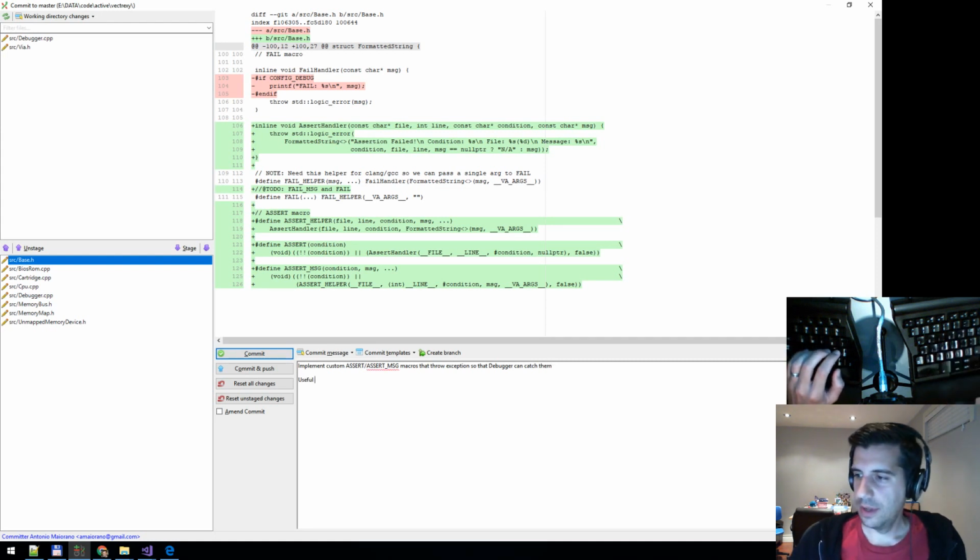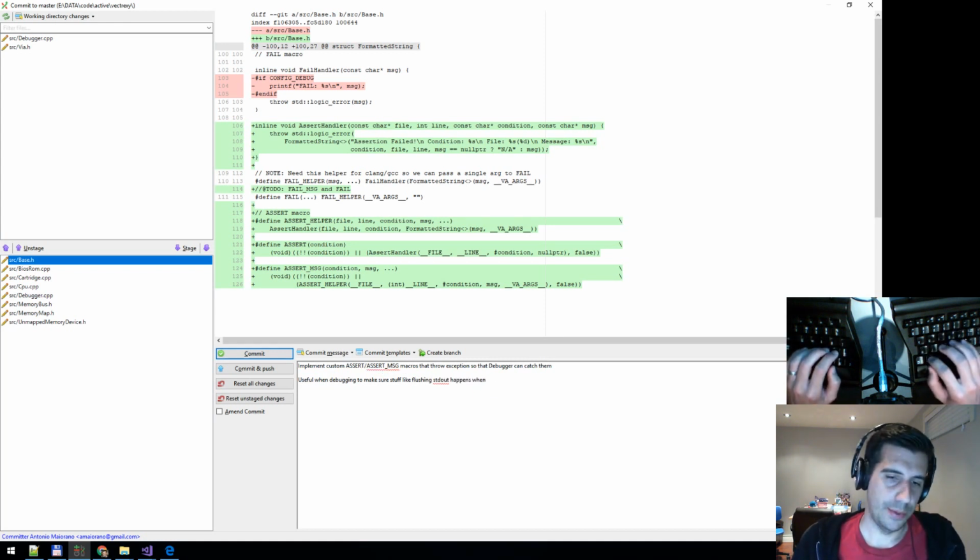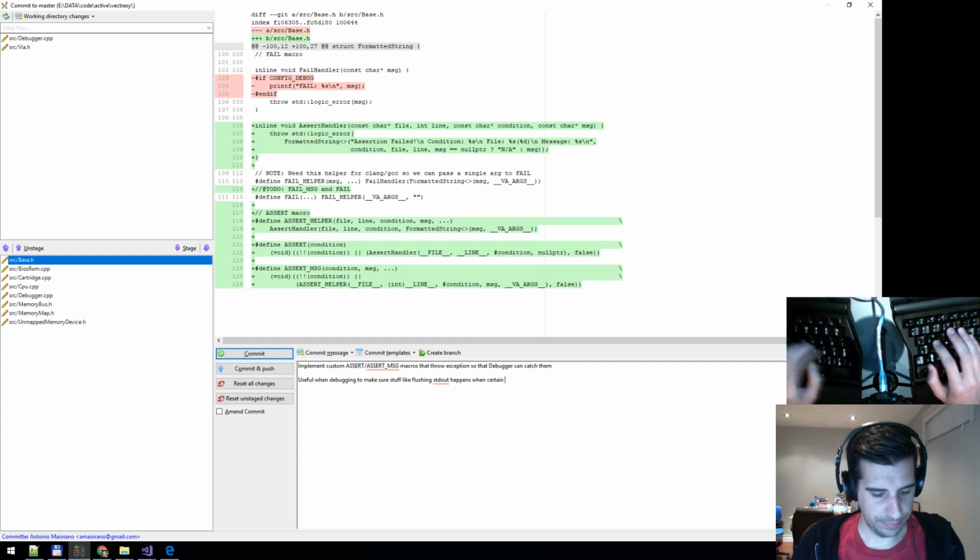Useful when debugging to make sure stuff like flushing standard out happens when certain errors, certain asserts trip.